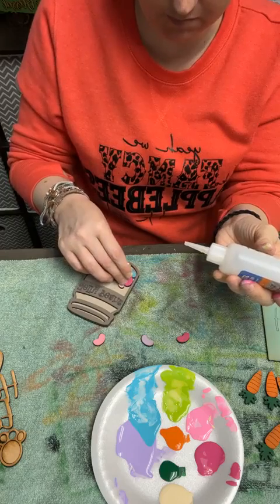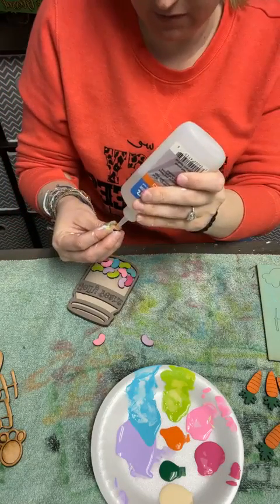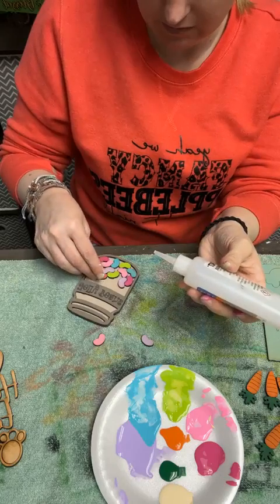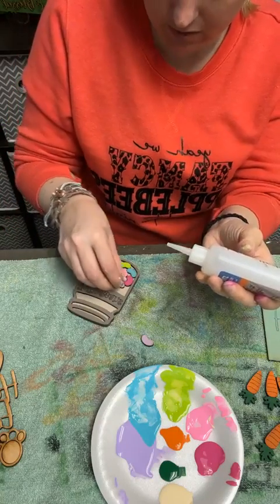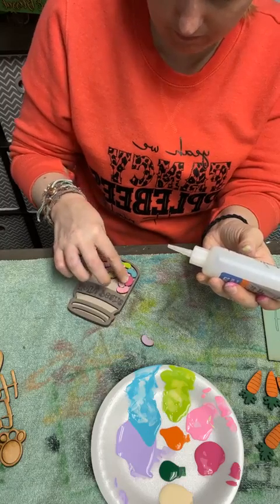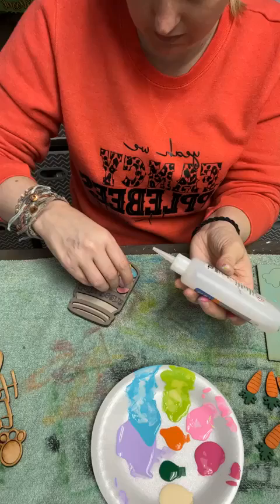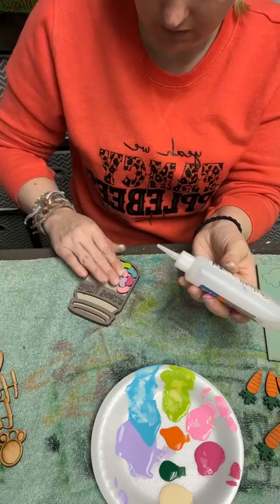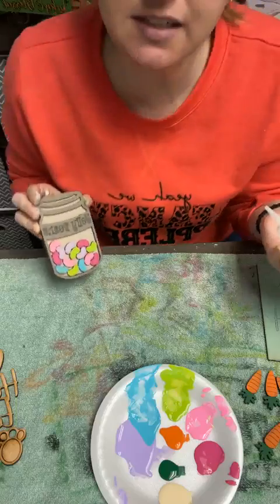Well, we don't have room for one more. Okay, that's fine. We might be able to put it sideways, though. Okay. Whatever we can do is good enough. We need more of these ones. Yeah, I know. I gotta order some more stuff. So there's our jelly beans.